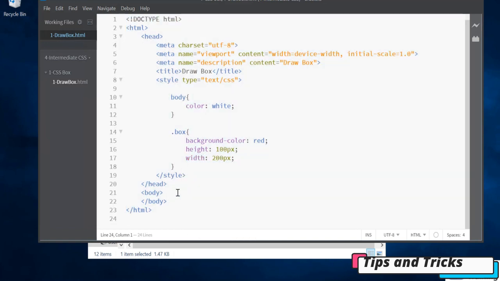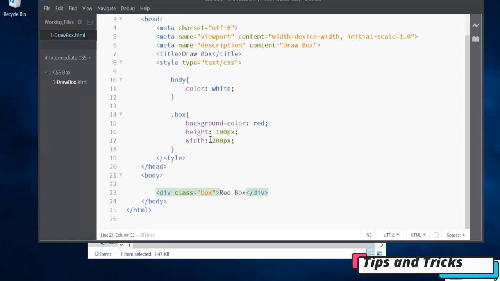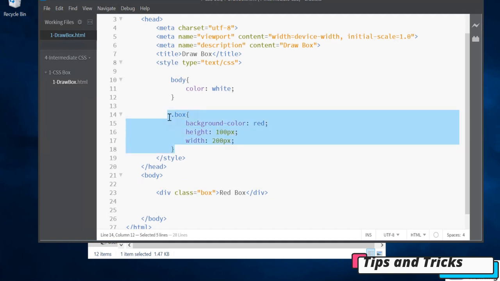Let's draw a box now. Let's say box, and we just say red box. There's nothing else I'm doing here, I'm just trying to show you a box. Then we will play around with this box by moving it around and putting multiple boxes together.